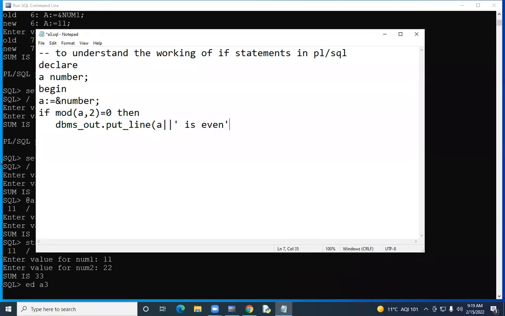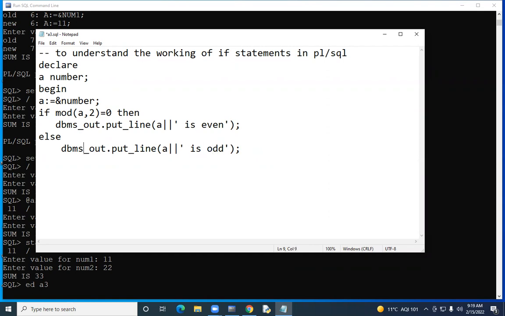Some message like this you can give here, and you can copy it here, use an else clause, and then you can paste it here, right? You can write here A is odd.